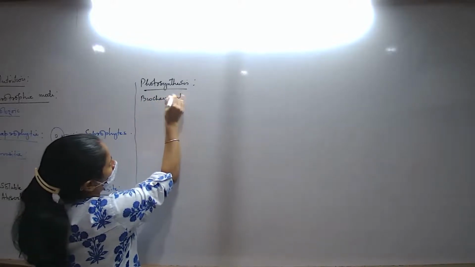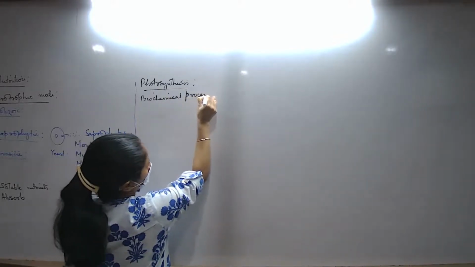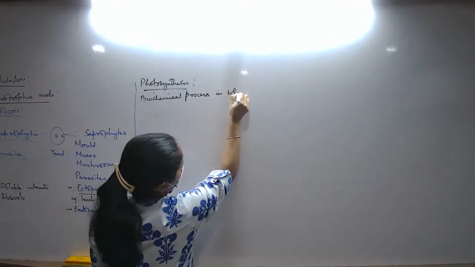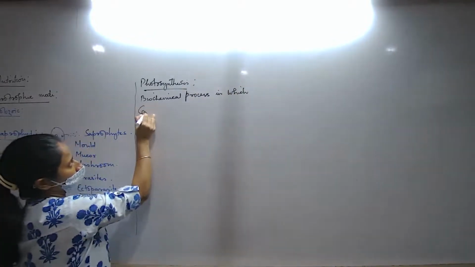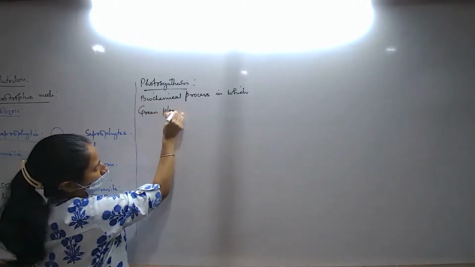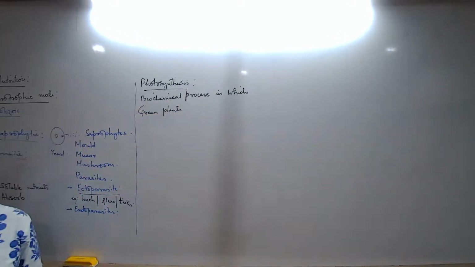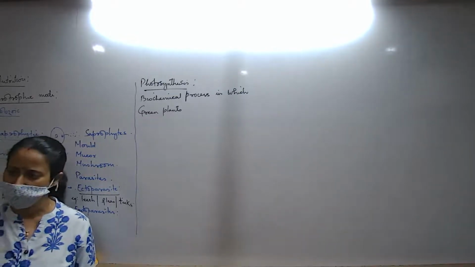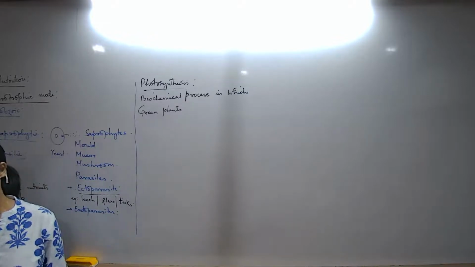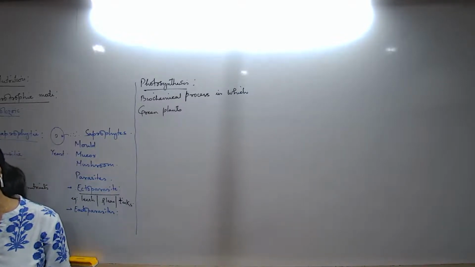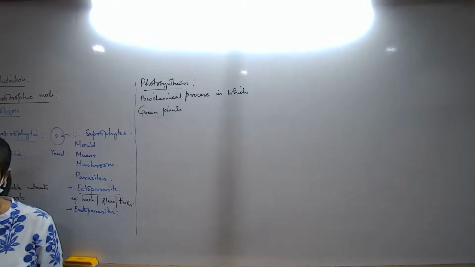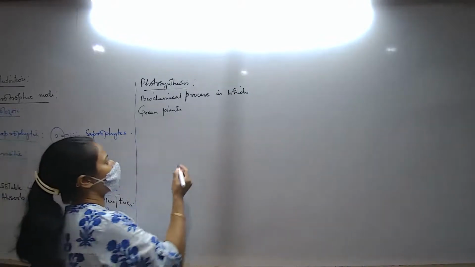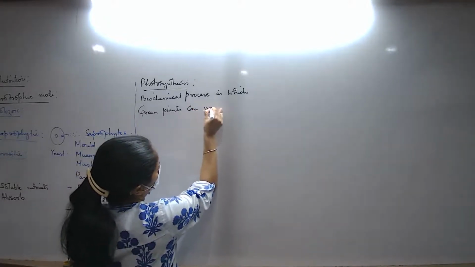The biochemical process in which green plants, we majorly talk about green plants because they are the type of organisms majorly found all over the world. But it's not that only green plants are photosynthetic. There are other categories, blue-green algae. These are also organisms which are photosynthetic, but since green plants are in abundance, we talk about green plants as more abundantly photosynthetic.